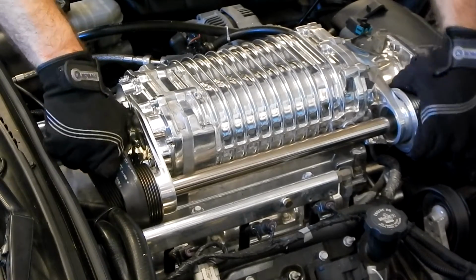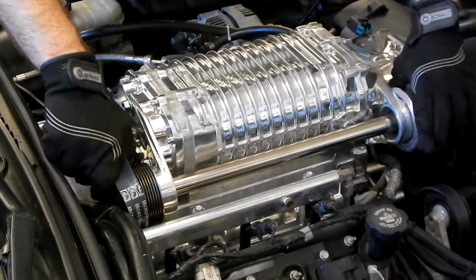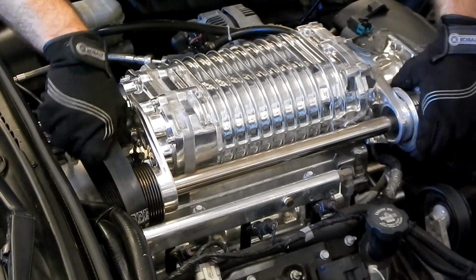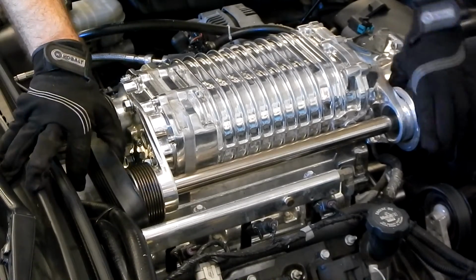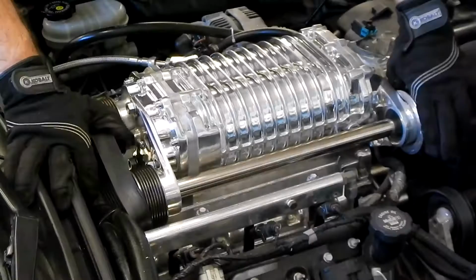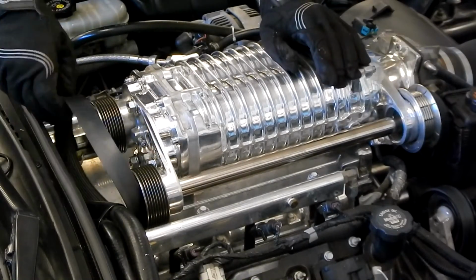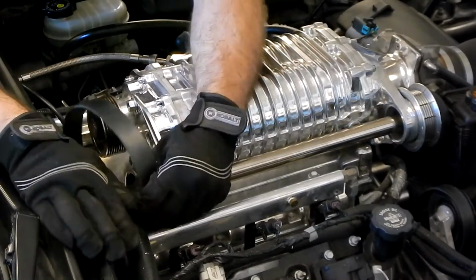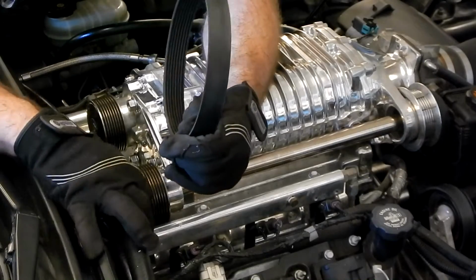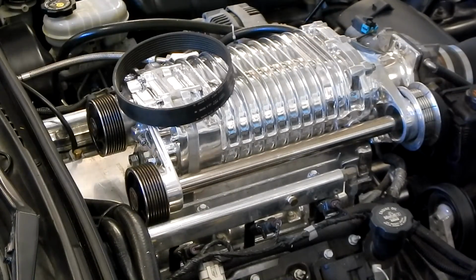And we are close. There's only about one more rib to go on the jack shaft pulley, and we got it. It's going to come off. There we go. So we're going to keep spinning, and here we go, the belt is off. Oh, we got these hoses in the way. And there we go. There's our old belt.